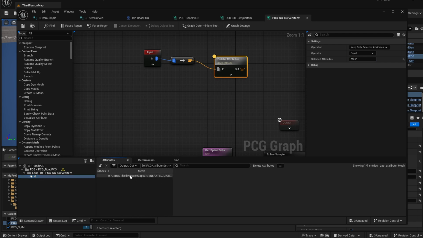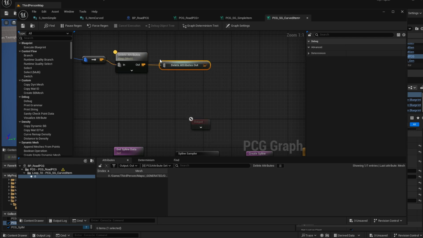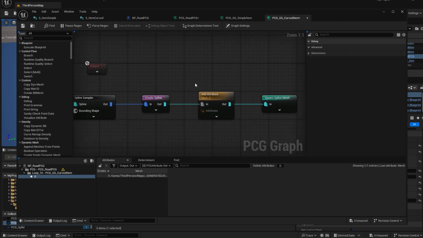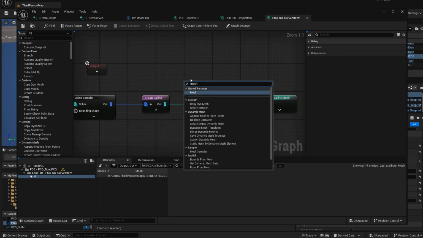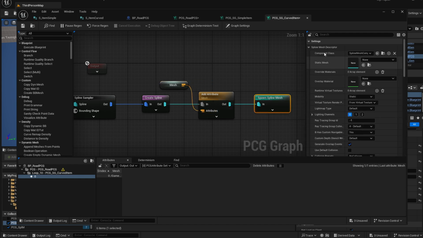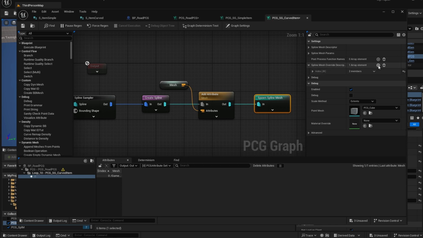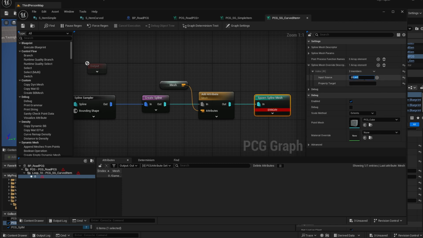We can see the value is properly generated here. We'll add a name tree route and call this mesh, and we'll use this name tree route here as an attribute to add. So this spline mesh, let's minimize everything, and here into the spline mesh override descriptor, we'll create an override.